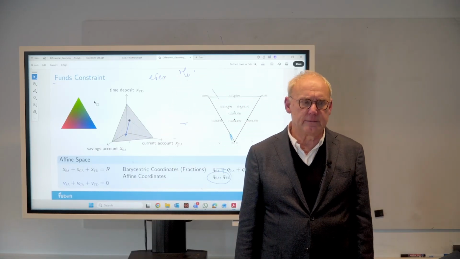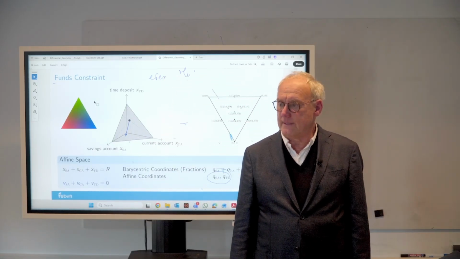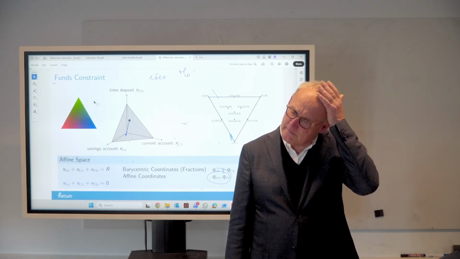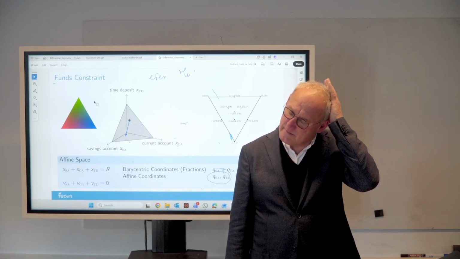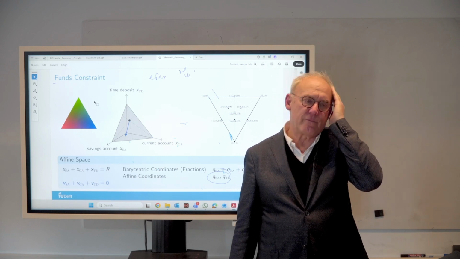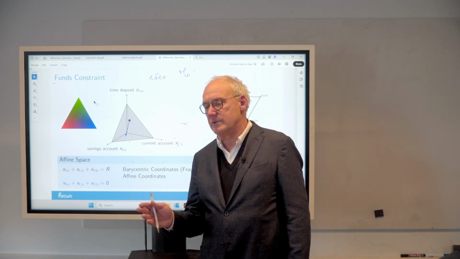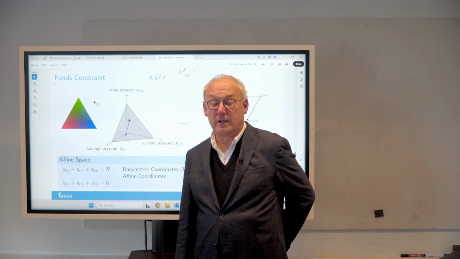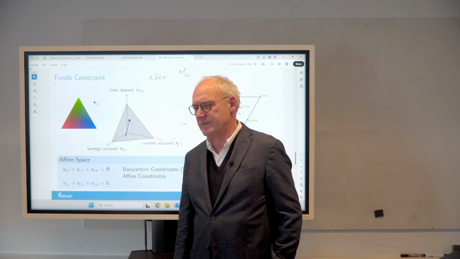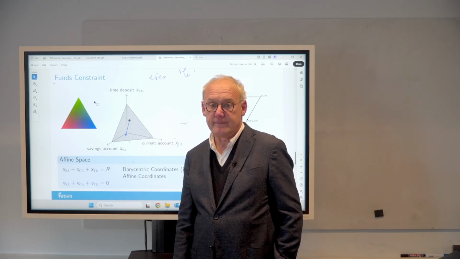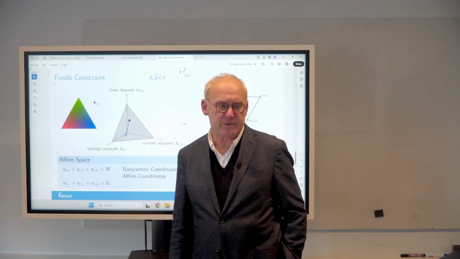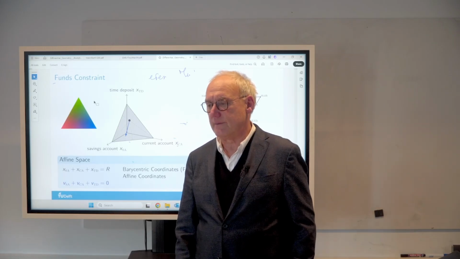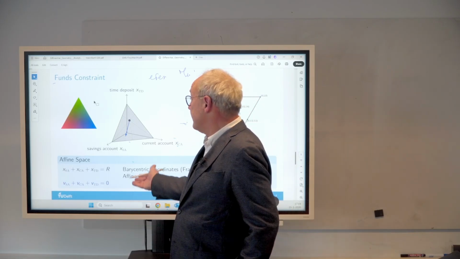Colors, of course, are nice because you've got 3 dimensions, so you can easily map it. If it's higher dimensional, it's much more difficult to visualize. But you can do it. In robotics, they use homogeneous coordinates all the time, and for Euclidean motion. It's used in painting, and in cameras, these vision guys use it. So for portfolios, that's the way to do it. This is just a portfolio of bank accounts.